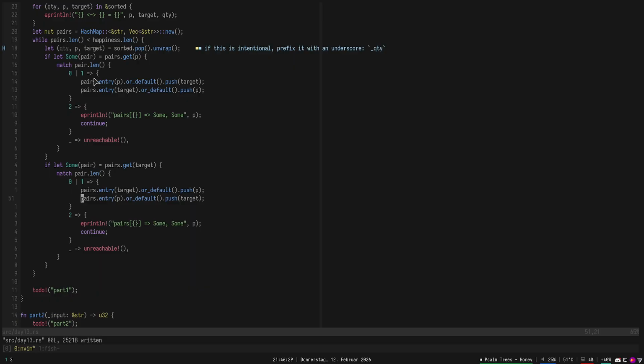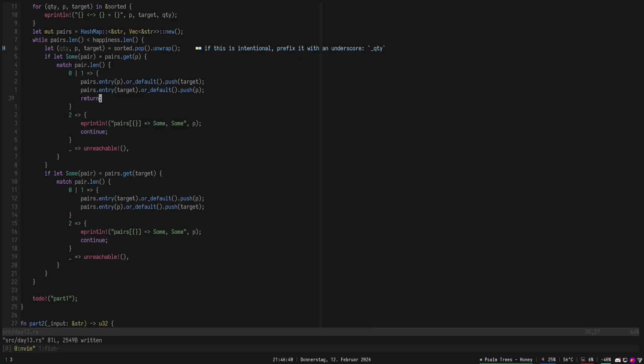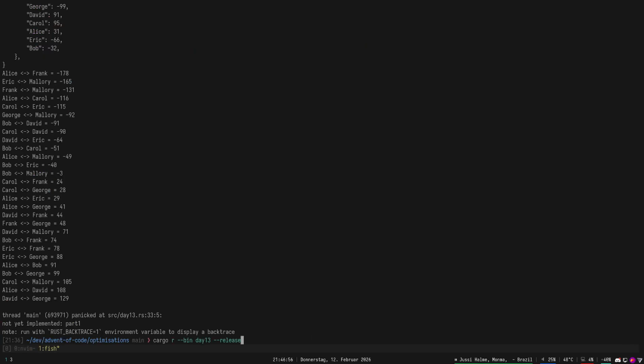And then we don't actually care about the quantity. And then if this is the case, then we can just return. No, not return. Continue. Like, we don't want to continue on the rest of that, if that's the case.